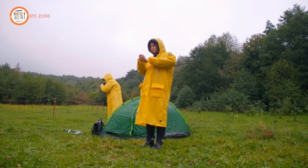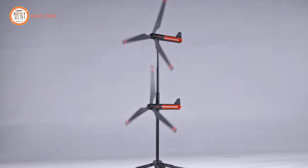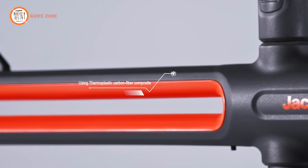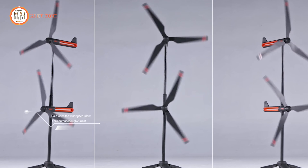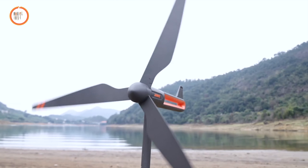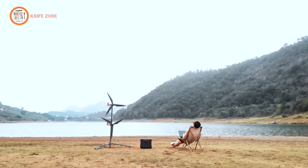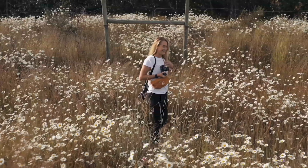In today's world, where outdoor enthusiasts seek sustainable energy sources for their adventures, there's a growing demand for innovative solutions beyond solar power. Introducing the Jackery AIRW, a groundbreaking wind power generation accessory designed to meet this need. Compact, lightweight and easily packable, the Jackery AIRW weighs under 5 kilograms and boasts 200 watts of power. It efficiently converts wind energy into electric power, offering a reliable energy source for various outdoor activities. Its dual-motor design enhances power output while reducing reliance on specific weather conditions. Staggered upper and lower fan blades minimize height, and a built-in foldable tripod post ensures stability in strong winds. Moreover, it supports multi-unit parallel output, offering versatility in application scenarios. Recognized with the prestigious innovation award, the Jackery AIRW heralds a new era in the micro-miniaturization and portability of wind power generation equipment.